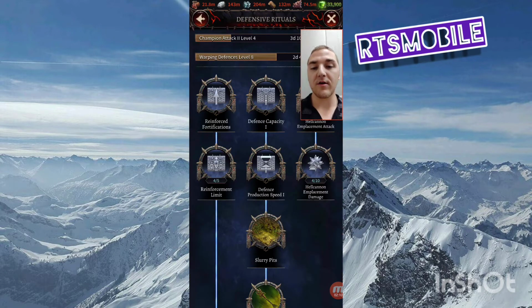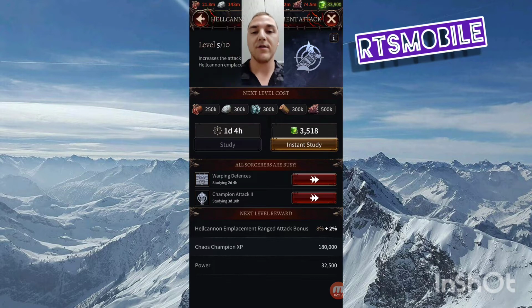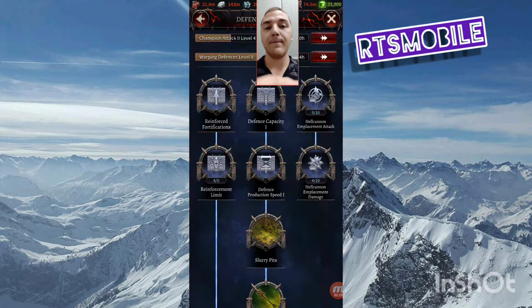Defensive rituals. These are good. This is going to be where we're spending a few minutes of our time today in the video. Hell cannons right now are literally completely useless. I wouldn't waste your time researching these unless you need. They do provide good experience. So if you need champion experience for an event, then this is going to be good for you to get.